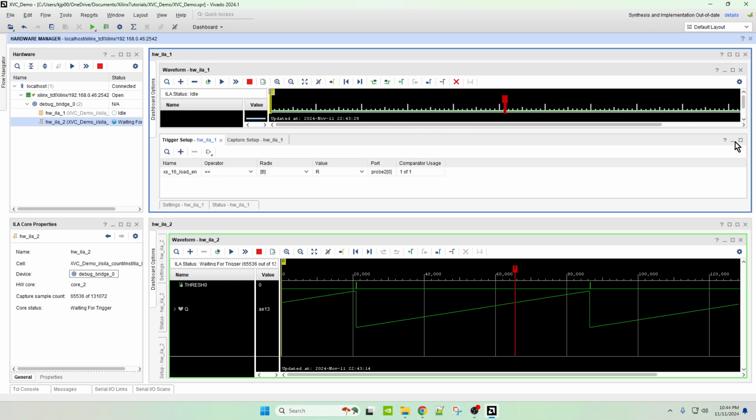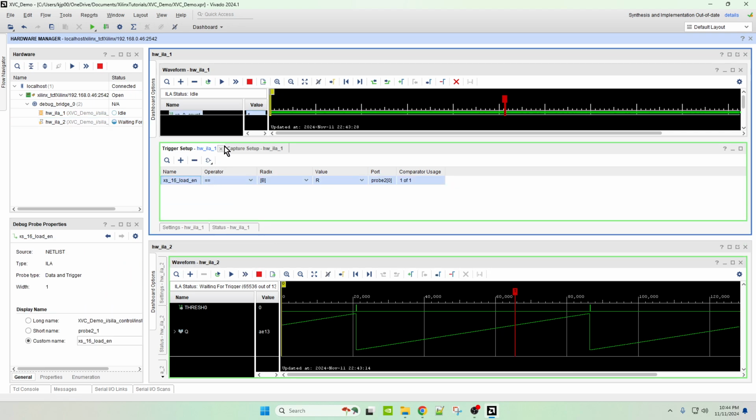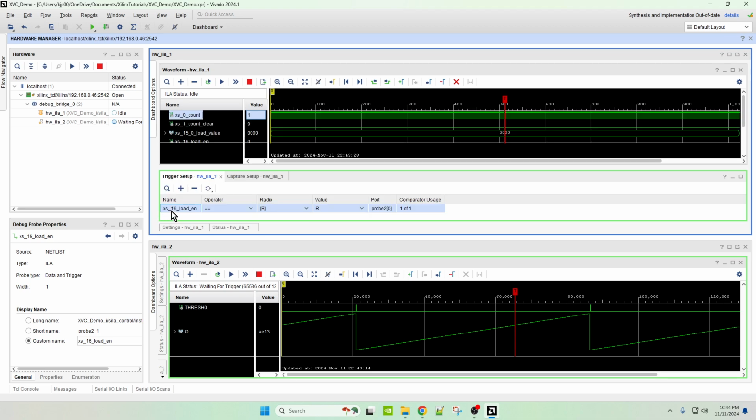It's like, where's my trigger? You're going to want to set up a trigger on XS16 load enable, and you're going to want to set it equal to R, which is a transition from 0 to 1. That's what we're looking for. So we're looking for load enable to go from 0 to 1, because we're trying to capture a load event.